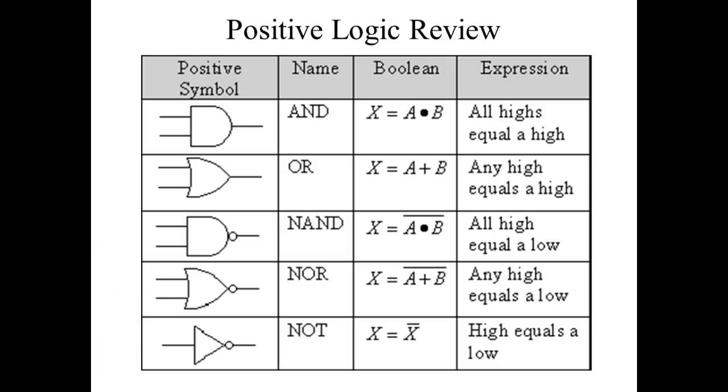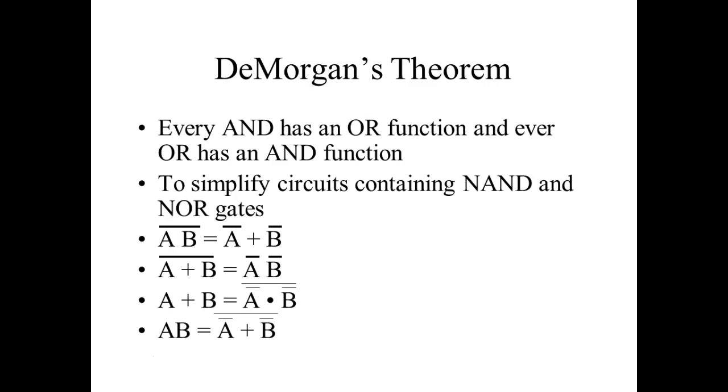Every AND has an OR function, and every OR has an AND function. And to convert between the one, when we put the bubbles on the input, we call that negative logic. When there's no bubbles on the input, we call that positive logic. So every positive logic symbol has a negative logic symbol, right? You understand? And that's why all the 5 basic gates actually has 10 symbols that we can use. And this is what they're showing us. Are we okay?